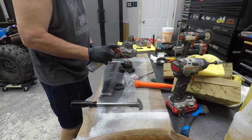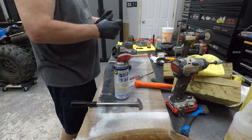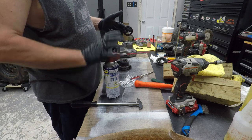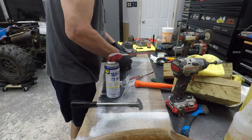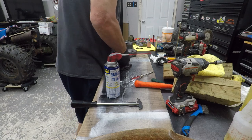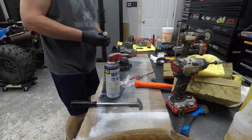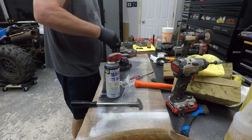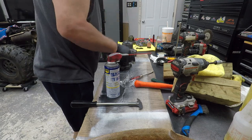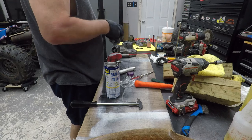Yeah. Oh, I'm stuck in there already. Do a little lube around it. Lube around the seal. Oh, she's just gonna. Sideways, but she'll pop down in there. Yeah, there she goes. Okay. She is in there. I probably put it in a little too far, but you know, that's gonna have to do, I guess.